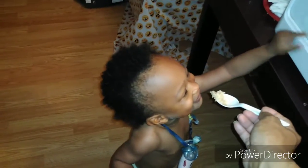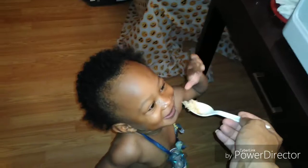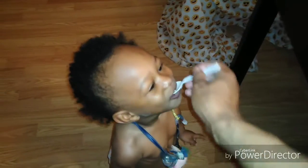This camera making us look ashy. I'm about to cut the light off. We're not ashy. I don't know what that is. Like, I'm looking at my hair. I don't see no ash on it. But when I shine it in the camera, it's like, hey, ashiness. Huh, beautiful. You want your oatmeal? Yeah. Alright.